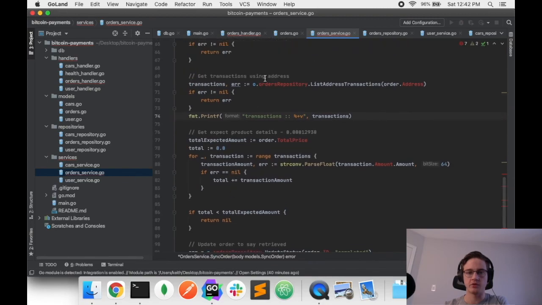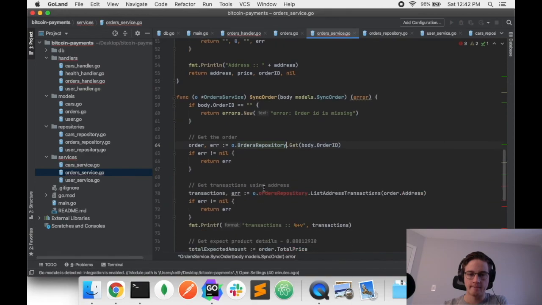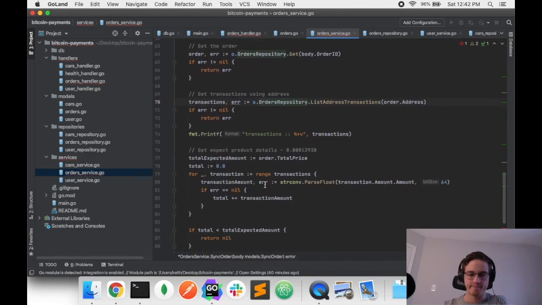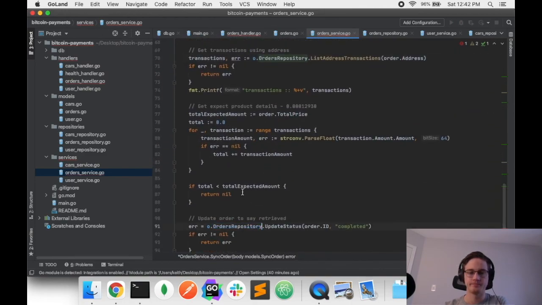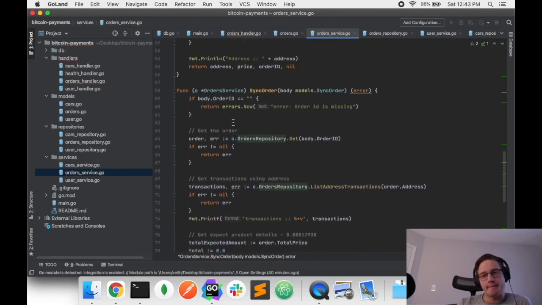And again, we have the same issue with order repository being lowercase here. Okay, so we first check to see if the body of the order is set. If it's missing, we return the error. We get the order.